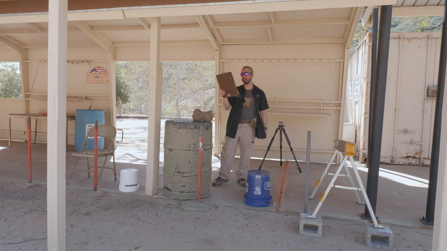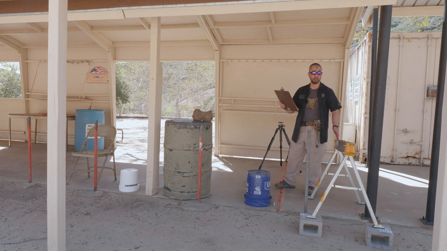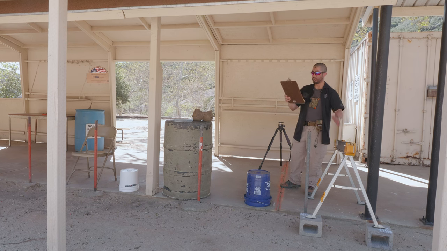Barricades are positioned as pictured, and as pictured, we have the sawhorse facing lengthwise downrange, I guess, I don't know, oriented such that it's sideways. I have no idea. It's downrange.